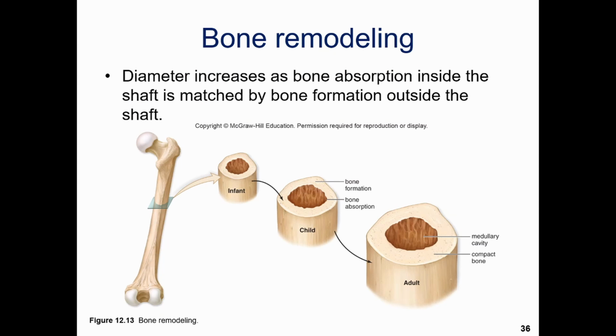Now, we go through remodeling not just as a way to moderate how much calcium we have in the blood, but also so that we can not just lengthen the bone, but widen the bone. If you think about how tiny you were when you were a baby, and how narrow those bones would be. If you just lengthened them, you would have these really skinny, pasta bones, and that wouldn't be very beneficial for you in the long run.